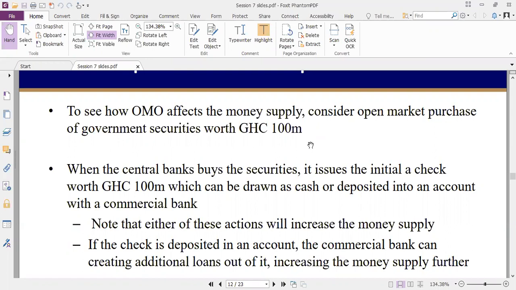supply. Okay, so if the government wants to reduce money in the system, this is what he does. He's going to give you a sheet. Then you will buy from him. That sheet is what we call the treasury bill. You will buy that from him. But remember, because you are buying, he's the one selling. That is why we call it open market sales. So the government is the one selling to you. Now you will buy from him. Now you would have the sheet.